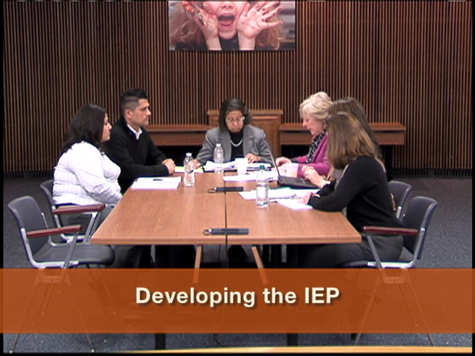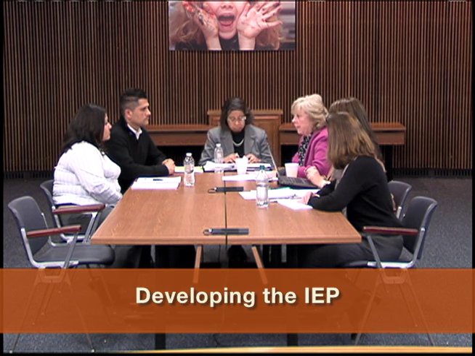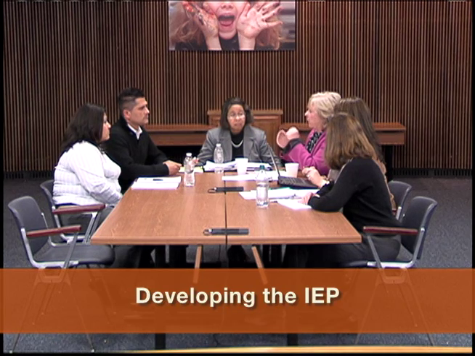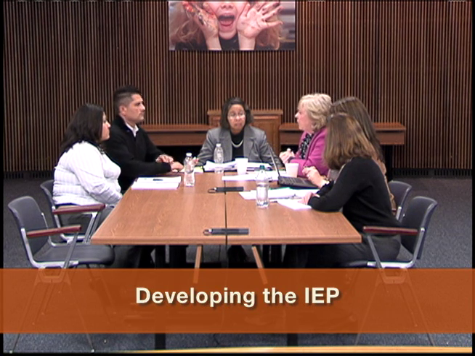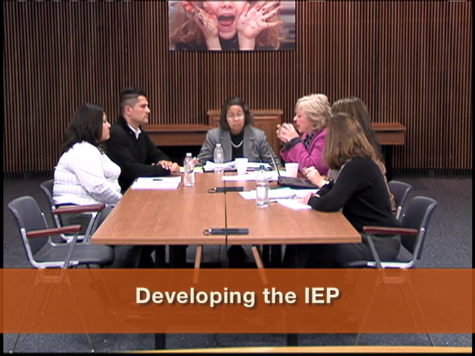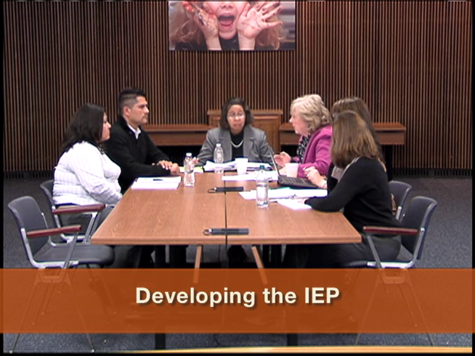We did say that he met the eligibility criteria for a specific learning disability as well as speech language impairment, so that he'll get some services in the areas of articulation, fluency, and language. So you mean that he's special need? He's going to have some special needs? He'll have special help to help him overcome those needs. We're going to help him be able to perform a little bit better, because we're going to zero in on what it is that he needs so that we can shore him up in those areas.